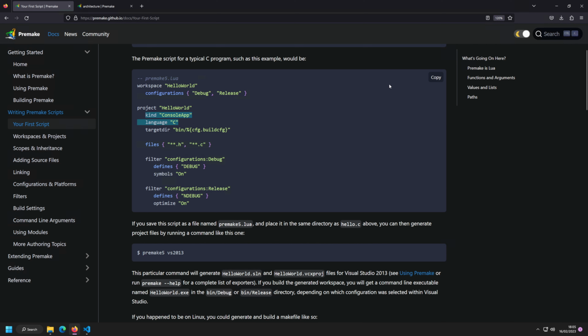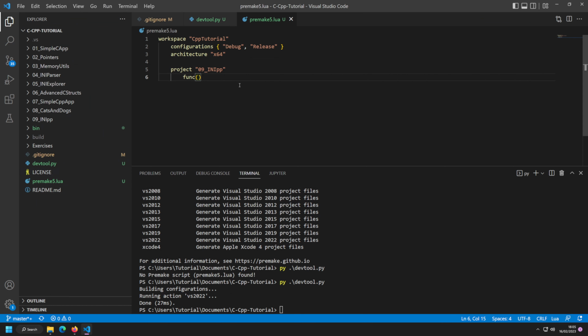The kind and the language are basically going to tell you what that project is. Now, the kind in this case is a console application, which is completely right. Currently, we have just explored console applications, so applications that have the console, that open up the developer command prompt, and you could edit stuff in there. Now, this is a normal case. On Linux, it is also just console applications. On Linux, there is nothing different from console applications.